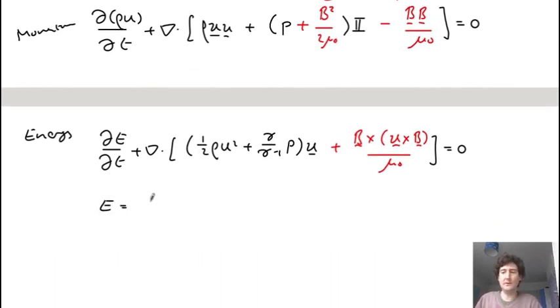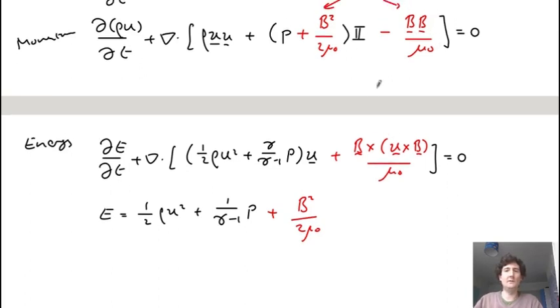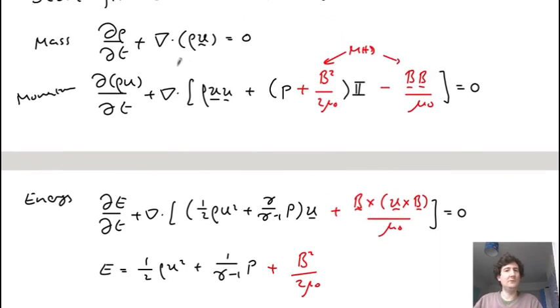So it has, as before, the kinetic energy, so half rho u squared, has the internal energy, which is just 1 over gamma minus 1 times the pressure, but now also has a term from the magnetic field, it's just the energy density of the magnetic field, B squared over 2 mu naught. So we have energy fluxes, basically the Poynting flux from the magnetic field and the electric field, and here we have an energy density of the magnetic field, we have the magnetic field pressure and tension, which is seen now in force balance. And so these terms modify the Rankine-Hugoniot equations across the shock.